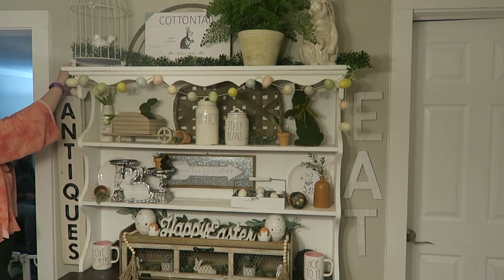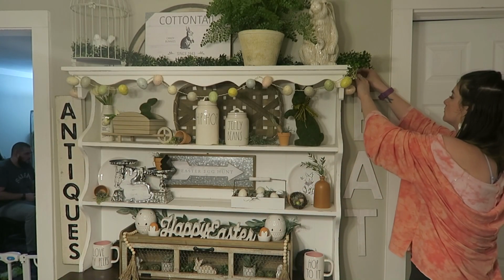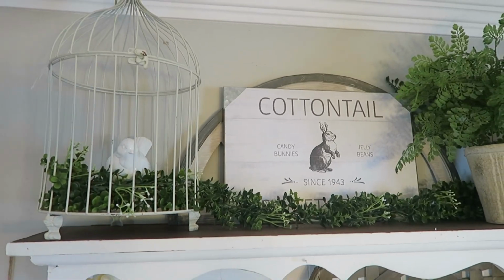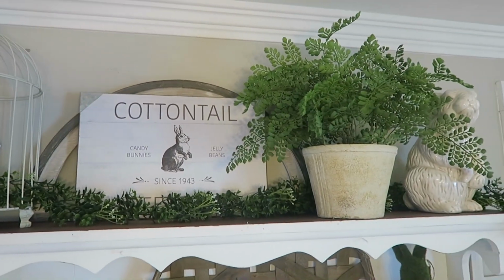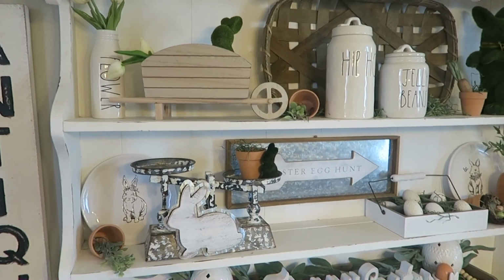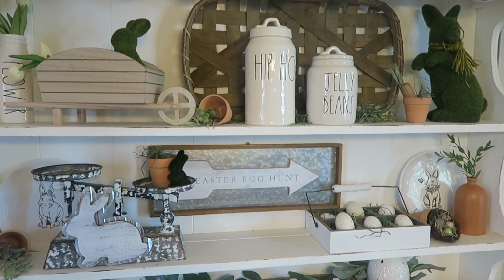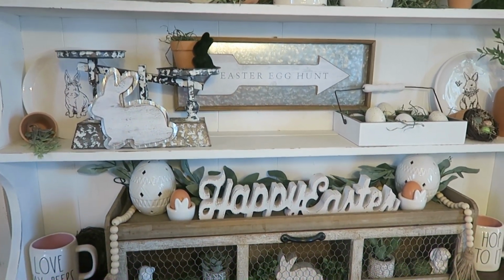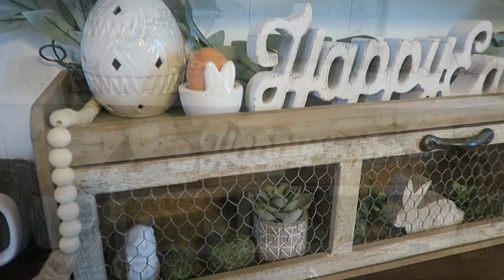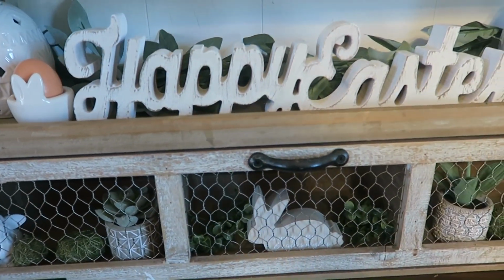Okay, so for this egg garland that I'm adding to the top, I need your guys' opinion if you like the hutch better with it or without it. I sent a picture of my hutch to both my mom and my best friend, and they both said it needed some color, so I added in those eggs. But I don't know, I kind of feel like it's throwing it off, and I was really loving the neutral escape that it had without the eggs. So let me know what you think looks better, and I will take your guys' opinion on it. Right now the eggs are up, but I don't know if they're gonna stay.